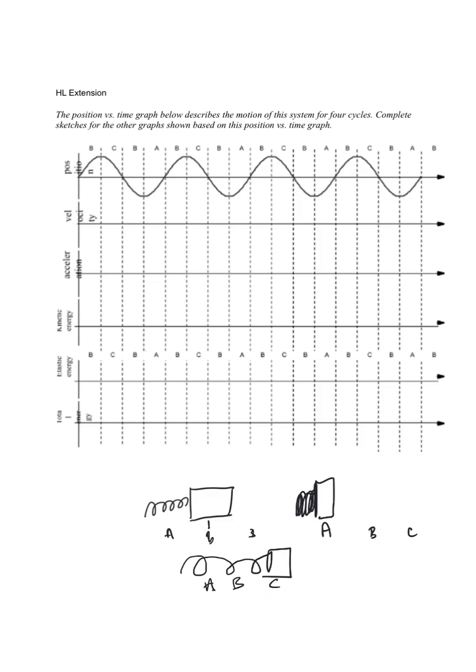So at point B, since we're in simple harmonic motion, we know we have to be going really quick, traveling the most quickly when we're at equilibrium. And since we're going to the right in the positive direction, we must have a quick velocity in the positive direction. So we're going to be at a maximum for our velocity versus time graph there. Then at point C, which is where we're going to go next, we're going to stop, and instead of continuing to move to the right, we're going to start to move to the left until we get to point B again.